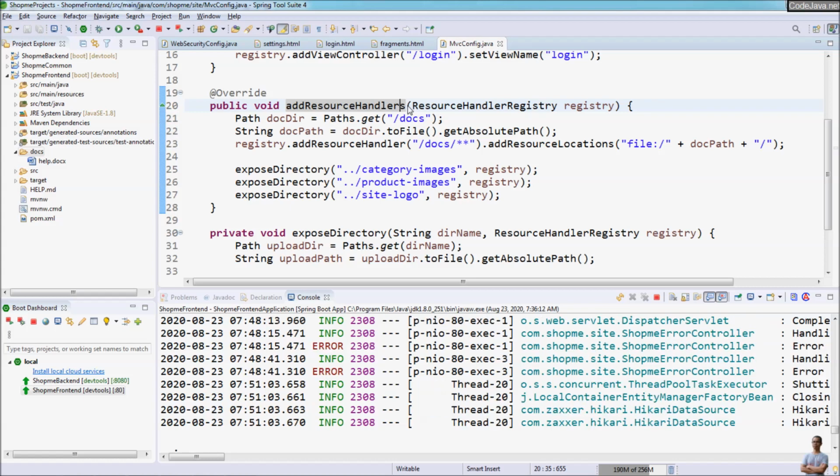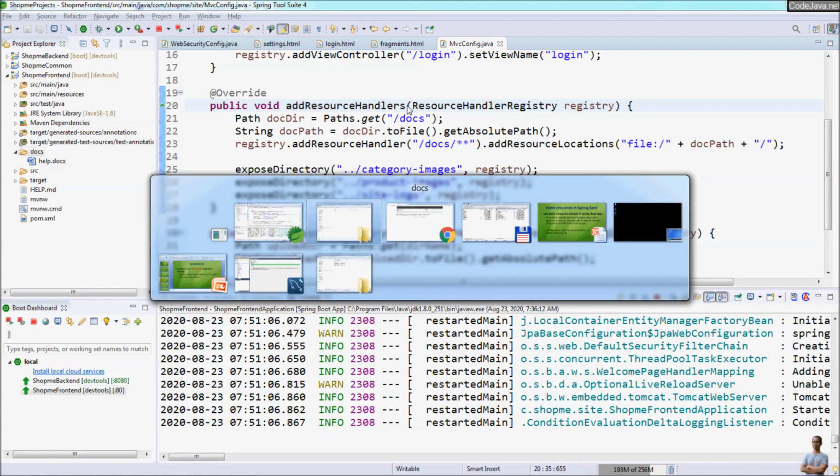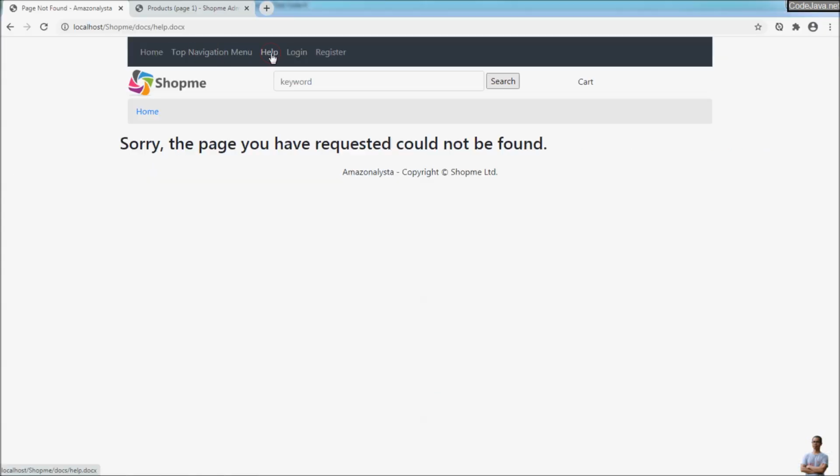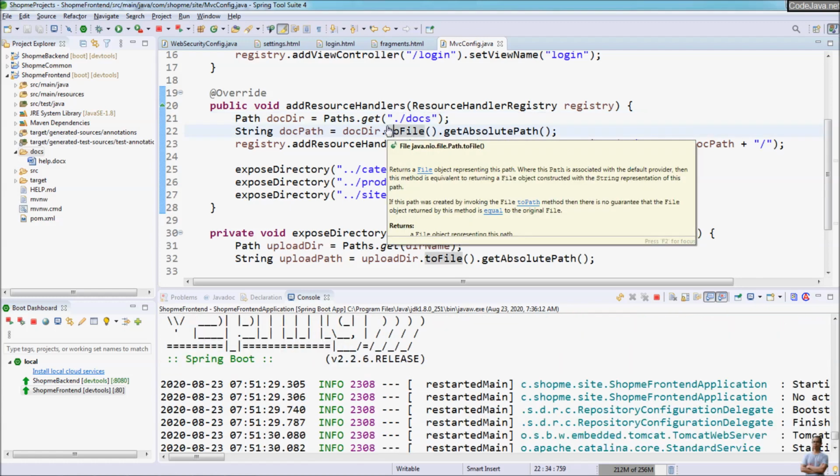Now let's test again. Click help, still path not found. So let's change the docs directory here like this. Use one dot to indicate it is relative to the project directory.